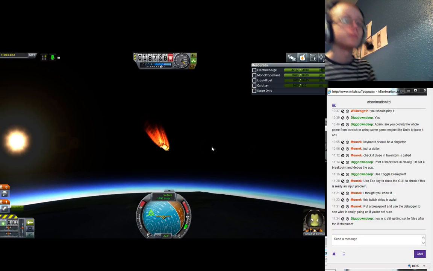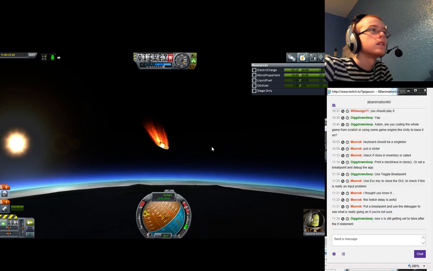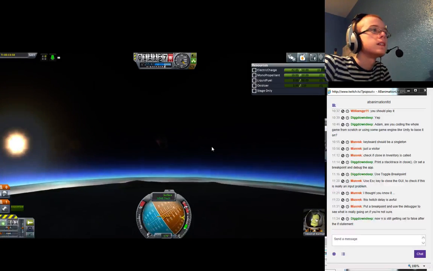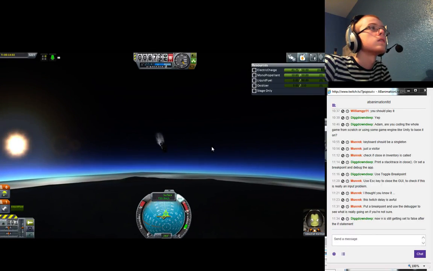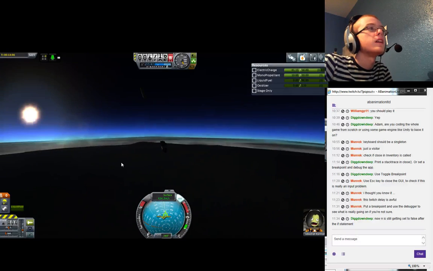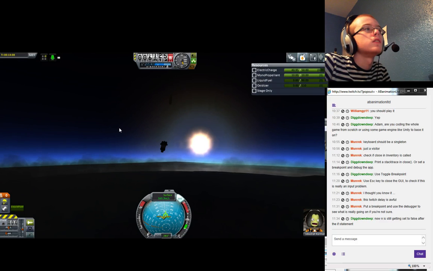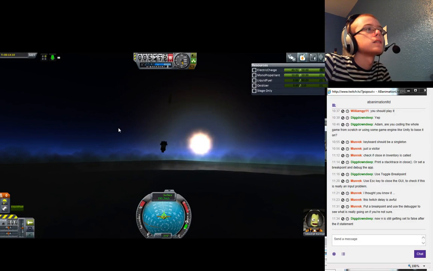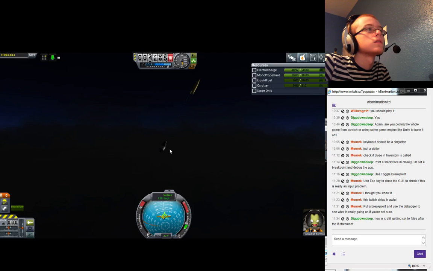Very good. Oh, spinning a bit. Okay. That's not good. I want to be facing that way. Deploy parachutes. It was a steep re-entry when we were coming in, very quickly, at a much lower altitude than normal, so we did actually get that sort of sonic-y effect. So, through the clouds.